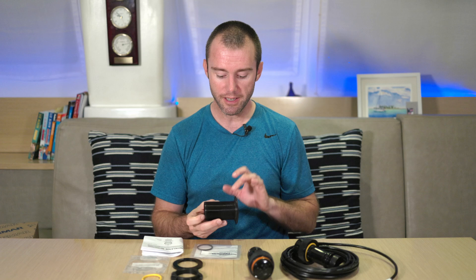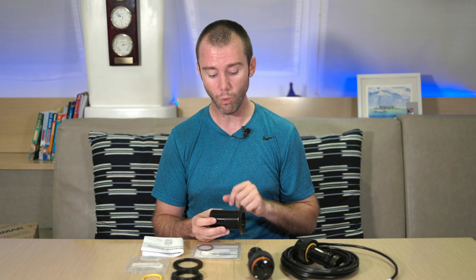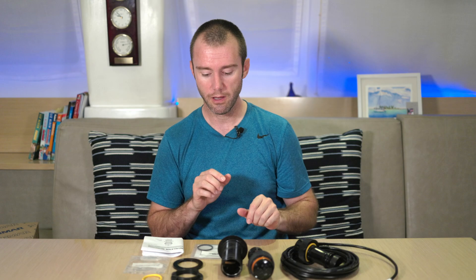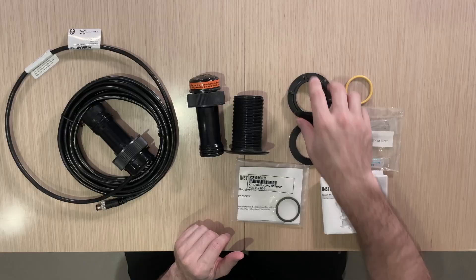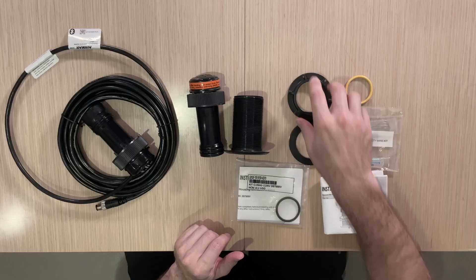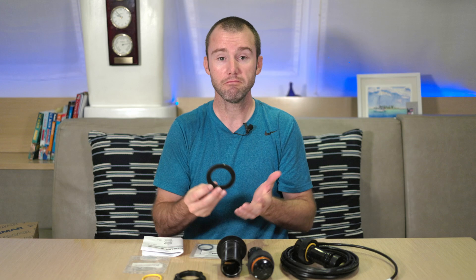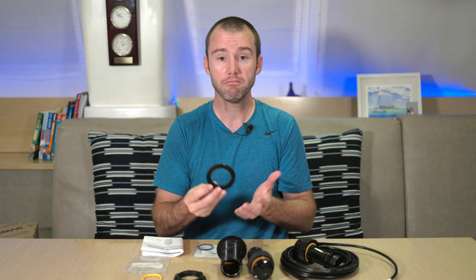This is a plastic through-hole, though there are other options you could order if you want. The plastic one works fine for us. For anyone wondering, it is ABYC rated, so it's pretty substantial. As part of the through-hole kit, we've got the screw cap and what they call a washer — looks like a gasket to me. This is the whole combination for attaching it to the boat, properly sealed. At least you've got the through-hole as part of the kit — you don't have to go source one yourself.